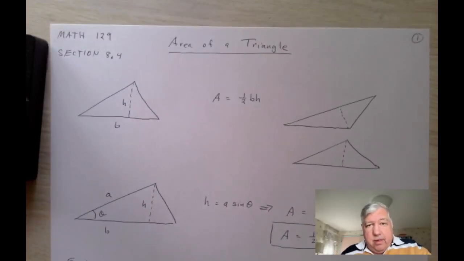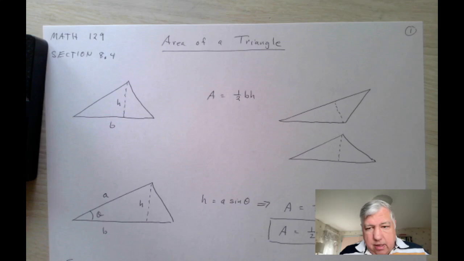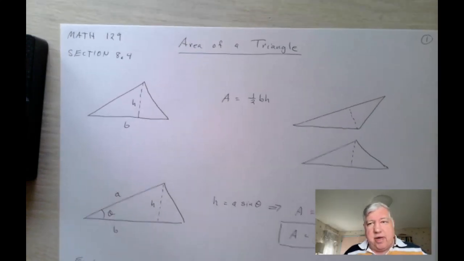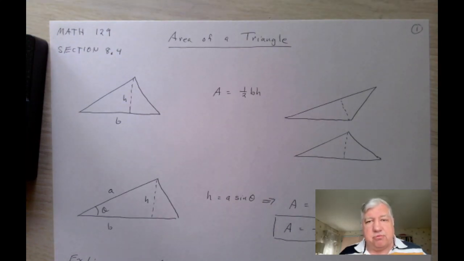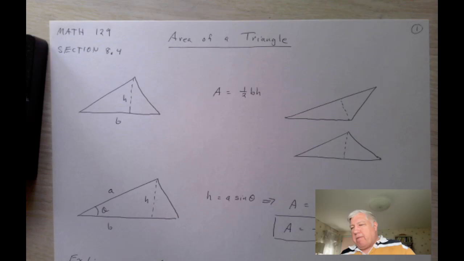Hi everybody. In this video we're going to have a rather short lesson on the area of a triangle, which I know you've seen before, and we probably think we know everything there is to know about it. You've learned in other math classes most likely that the area of a triangle is 1/2 base times height, or 1/2 base times the altitude. That's of course correct, and we're going to just go over it. We're also going to see there are some other versions of this formula.